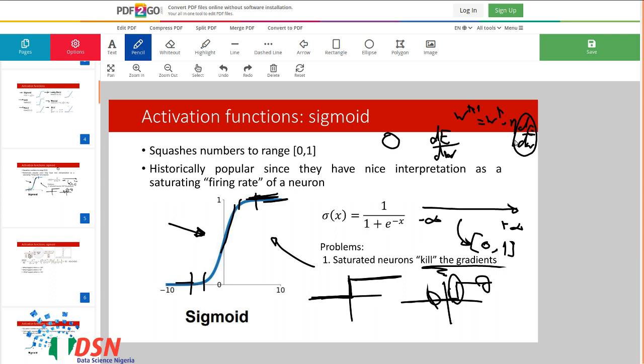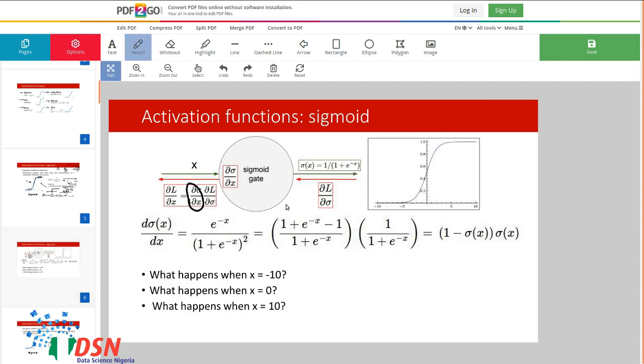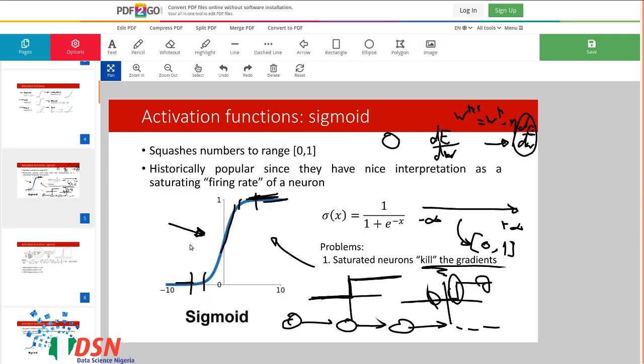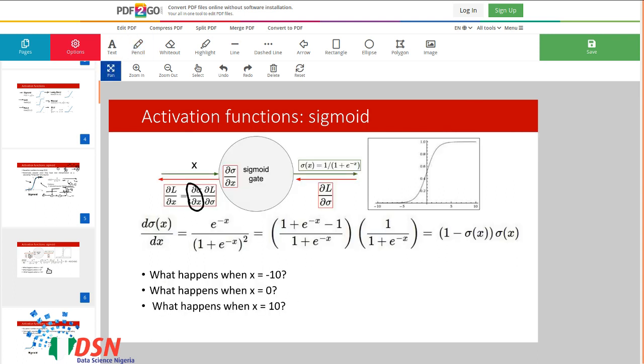It means that this derivative will be really small when you use the sigmoid activation function, especially in deep neural networks, because when we have multiple layers, these terms multiply together at the end, and it makes the situation worse. We will see that in vanishing gradients or exploding gradients. So the first problem of the sigmoid activation function is that it saturates really quickly and so kills the gradients.